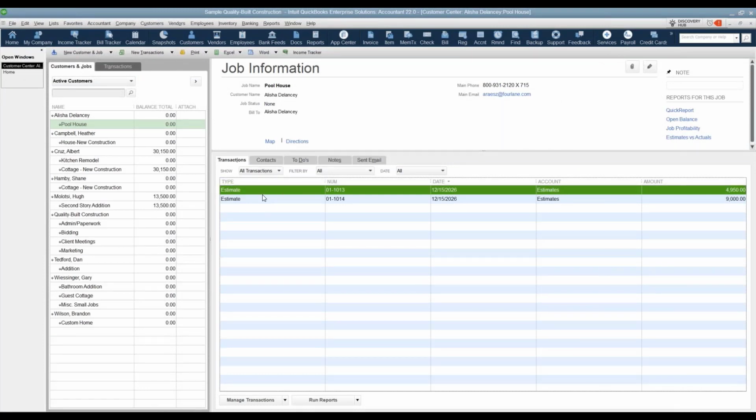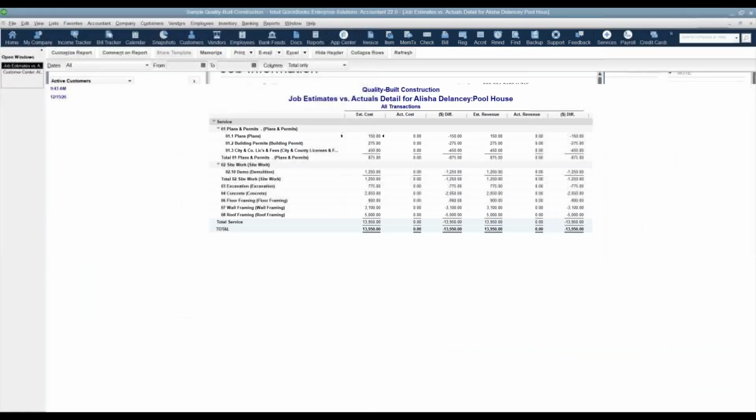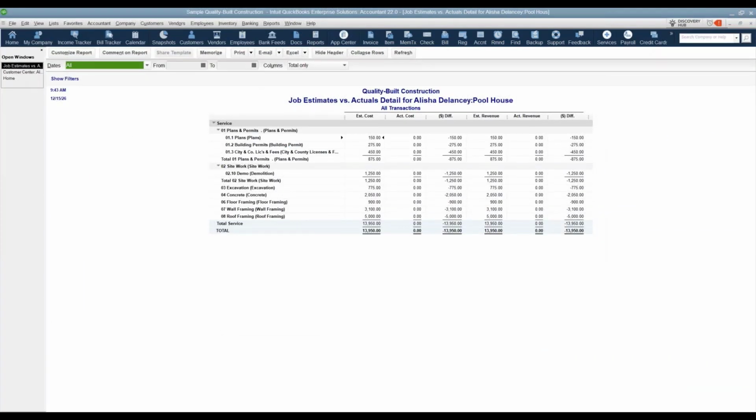So when I'm in the Customer Center, one of the reasons I wanted to go back to this is because we have our standard canned reports underneath the Customer Center, and anything in blue like this we can drill down on. So now I've got my estimates. I'm going to click on estimates versus actual. This is exactly what we want to see, the standard canned report. I didn't have to do anything to this.